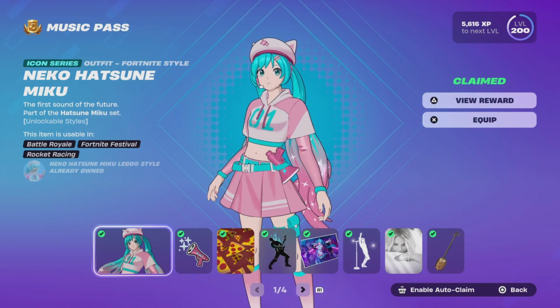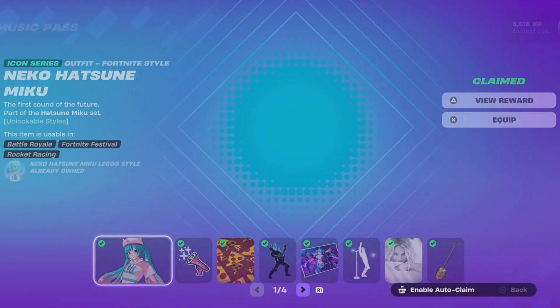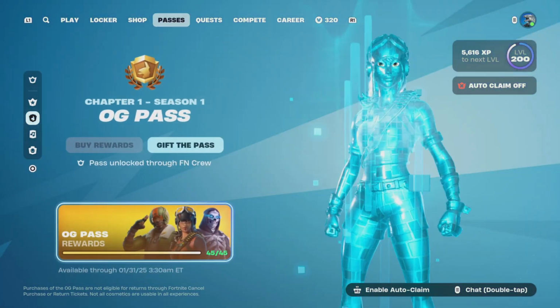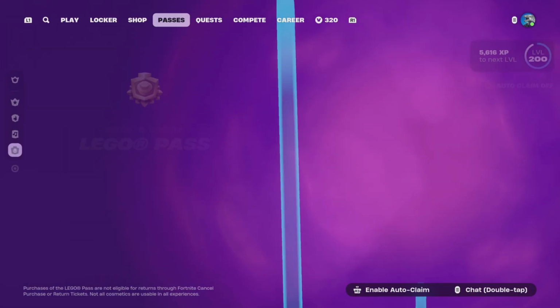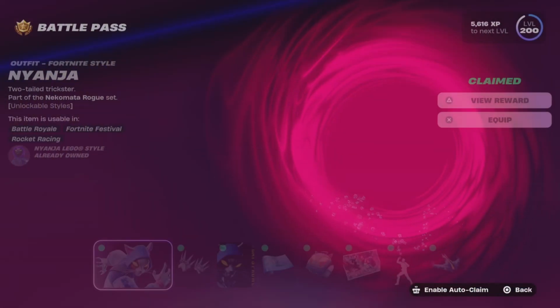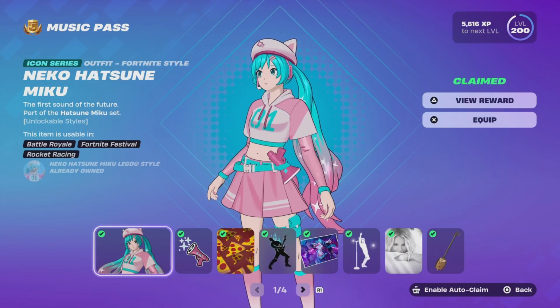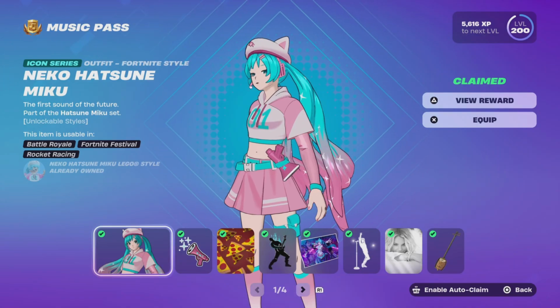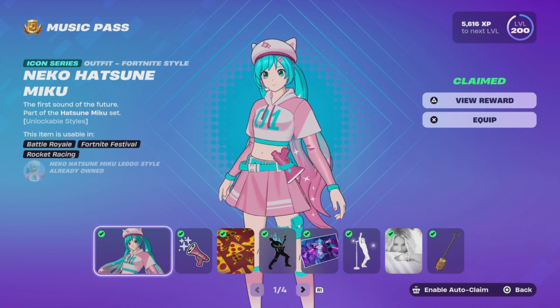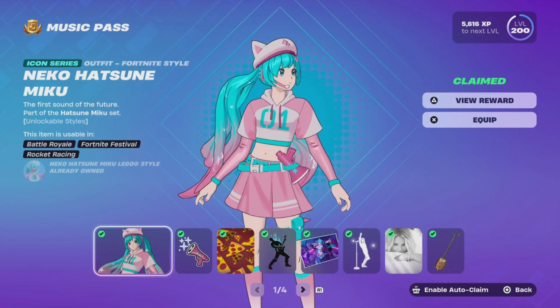Let's start. First of all, the layout of this looks pretty much exactly like every single pass we've got right now. If I, for example, go to the OG Pass, exactly the same. Lego Pass, exactly the same. And obviously Battle Pass, exactly the same. Kind of like the Music Pass or the Festival Pass, how it has its own unique look. Actually, that unique look is pretty much recycled from mini passes that we had beforehand, but it was still kind of cool. Just a small nitpick.